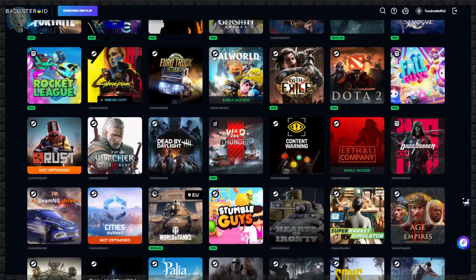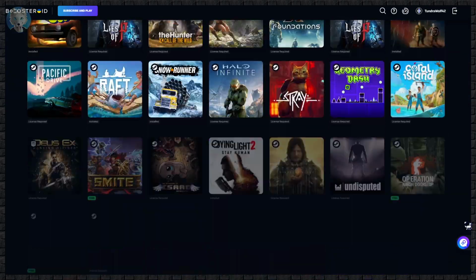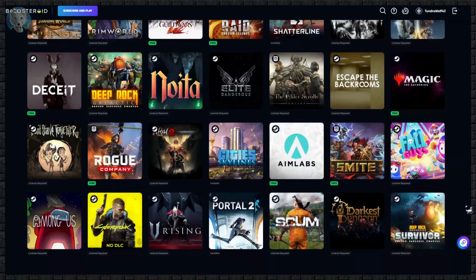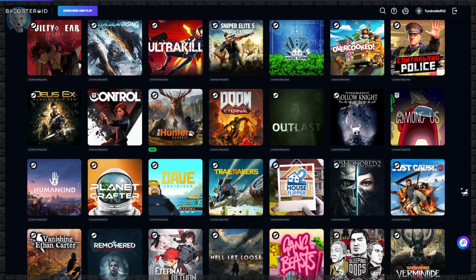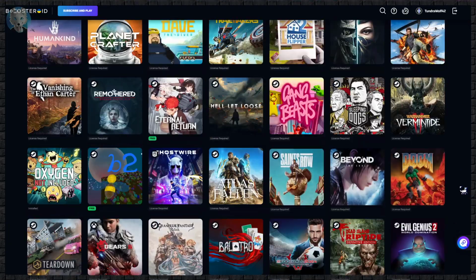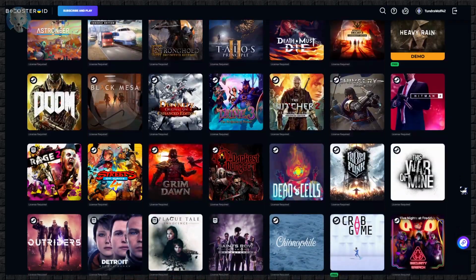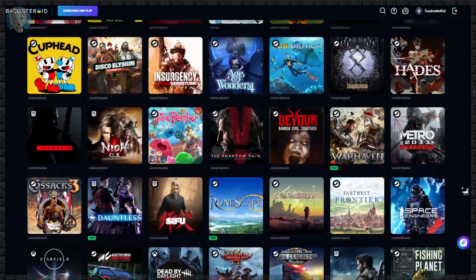Same with Baldur's Gate 3, and they got Palworld and all that kind of stuff. You can scroll forever if you just keep on scrolling. Give it a second. Jeez, there's tons and tons of games. I actually need to play that eventually with some friends. But yeah, they got hundreds upon hundreds, if not thousands and thousands. It takes a second sometimes to reload. Hopefully you'll find some of your PC games to play.